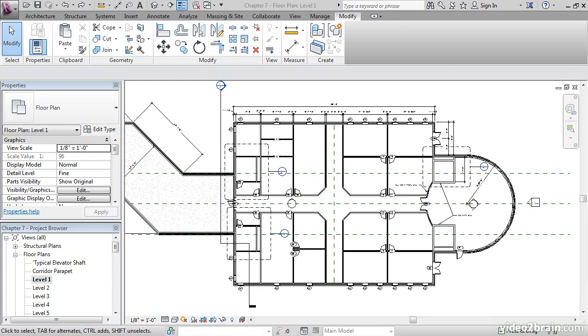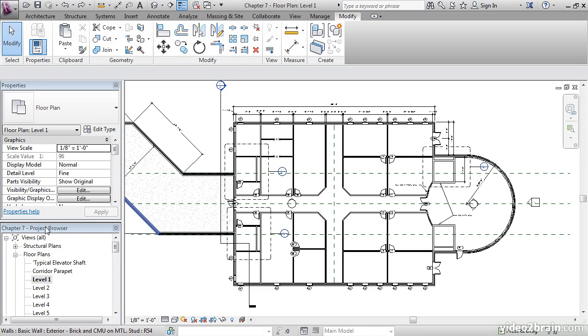The objective of this lesson is to create a tiled floor in the men's room. We'll be using a command called split face. Then we're going to pitch the floor 1 inch to a floor drain. Then we'll use a command called paint to apply the alternate material. Open the file you've been working on, or open the file called Chapter 7 and follow along.